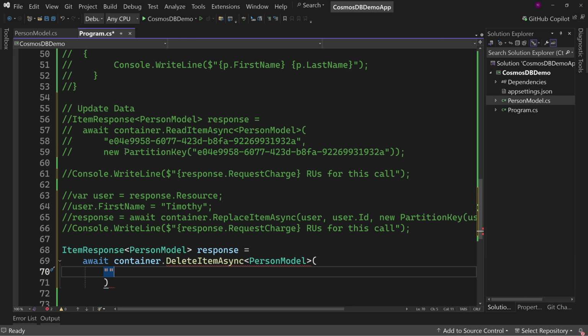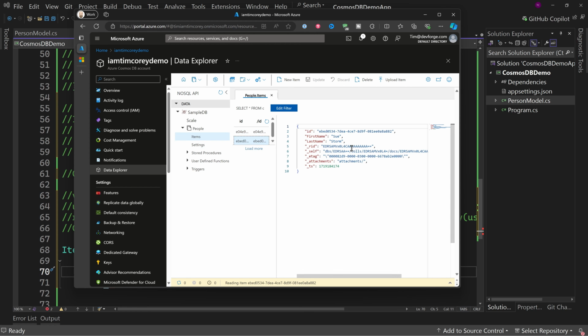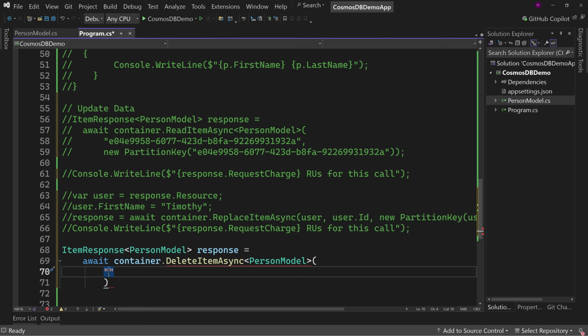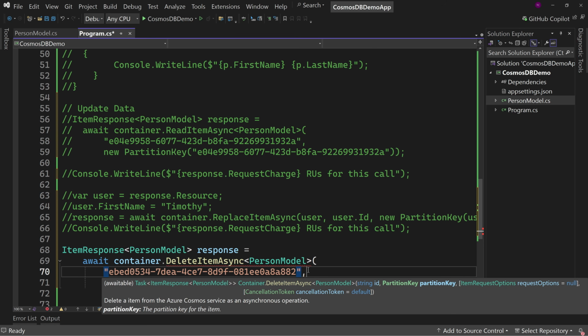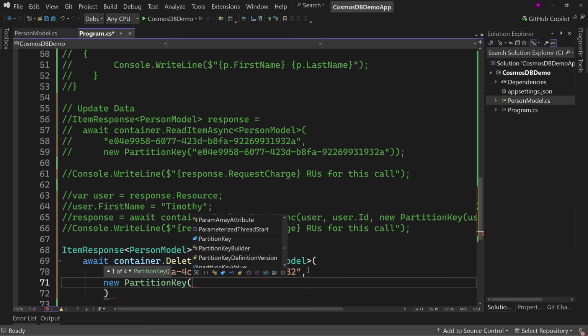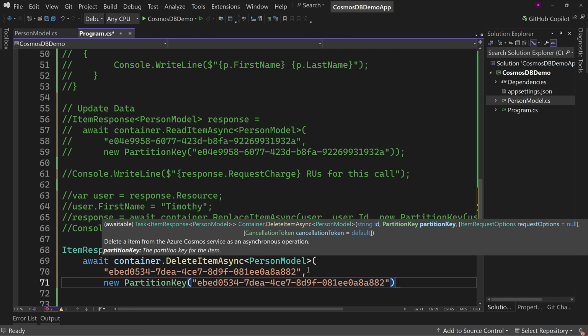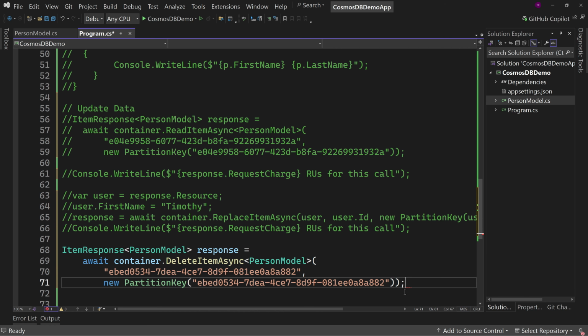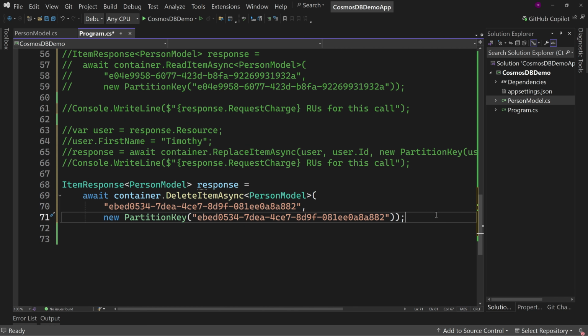Let's grab Sue, just because we've been working with Tim so far. Let's copy the ID and come back over here. We will paste it in here. We're going to put a comma, and we're going to say new partition key and the same value here. And then we'll put our closing parenthesis and our semicolon, and this deletes our record.